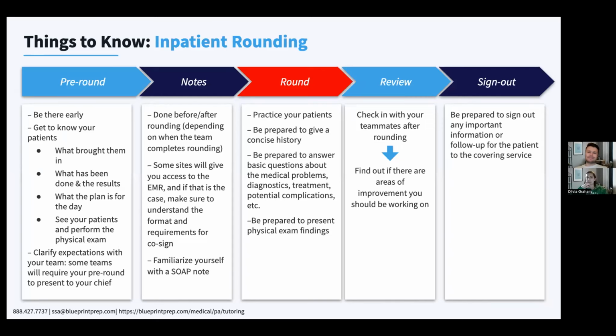I worked overnights, but I did some clinical rotations in the morning and we would do all these rounds. What you do for rounding depends, but it'll probably be you and your preceptor, maybe your preceptor is an attending, and you go over these patients in a clear and concise way. We talk about what brought them in the first place. If they're a new patient, you'll go through everything. If they're a known patient that you or the practice saw yesterday, you just talk about what was done yesterday, what results are showing this morning, and then what the game plan is for these people.